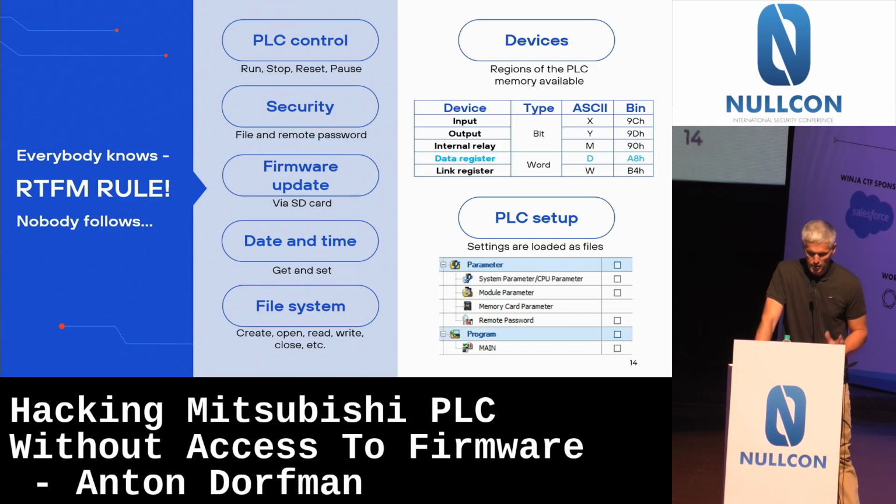First of all, the well-known rule, it's called read the following manuals. And as you can see, everybody knows about it, but nobody follows. First of all, I read the manuals, and what can we get from them? It's some common description of the device and its features. So we can see some security update, and we can know that it has some own file system.